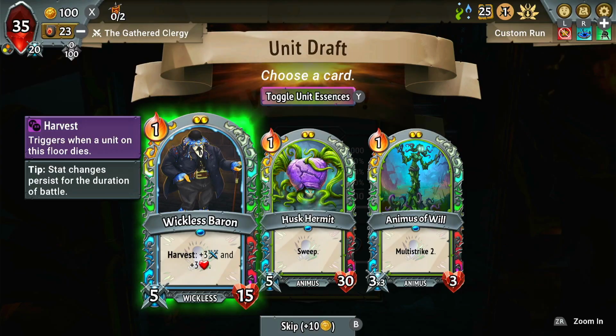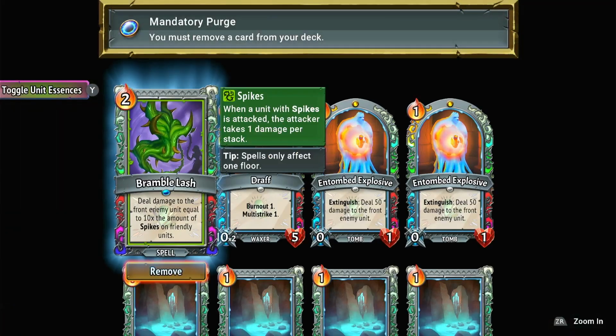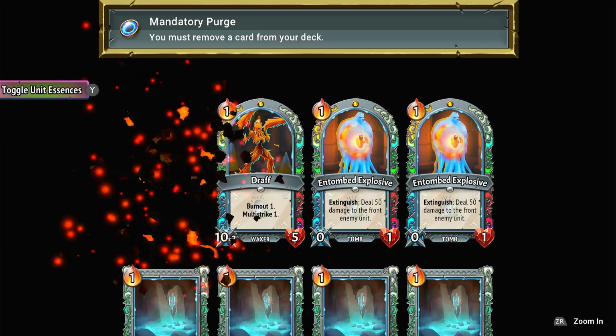So I think I like Wickless Baron as an infusion. And Mandatory Purge. That's a great band name. Okay. It's definitely going to be Bramble Lash. That is a no-brainer.